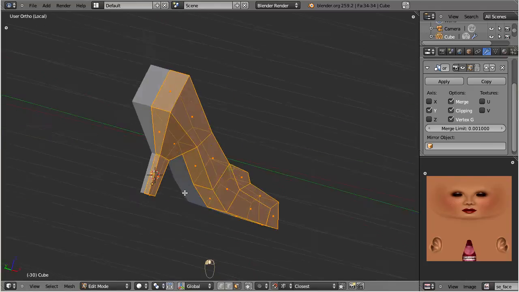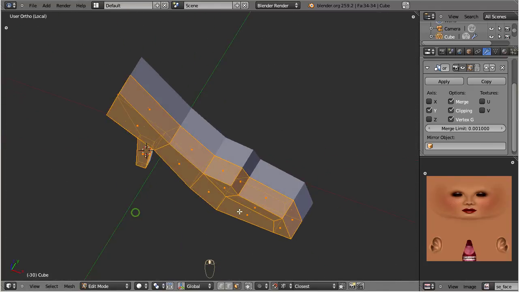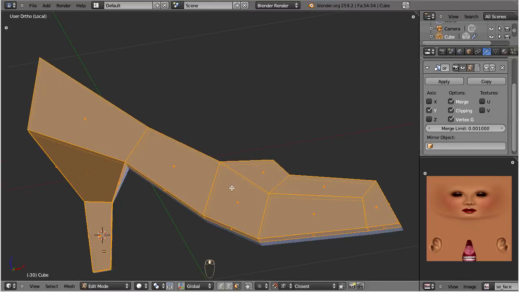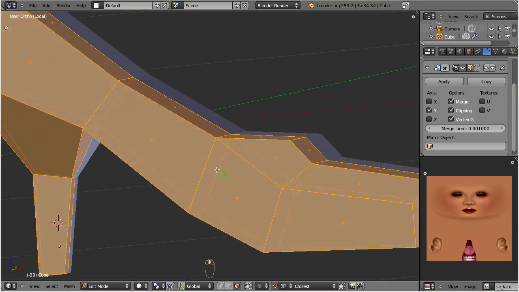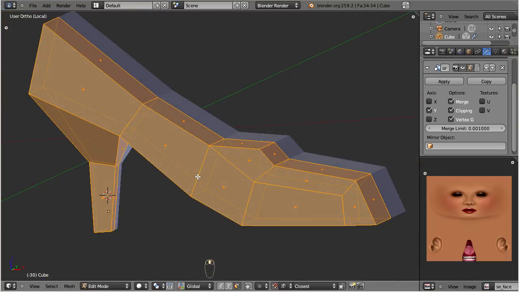The base model is now almost done, but please take a closer look into the inner part of the shoe. There we now see a few edges which we really do not want. These edges will give us a lot of headache later. We better remove them now, as they are completely useless for our ongoing work.